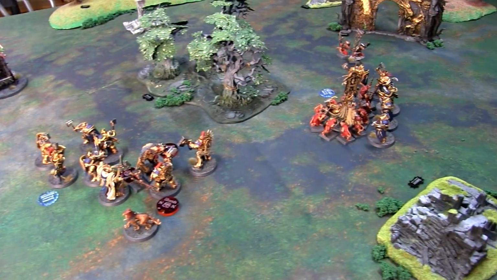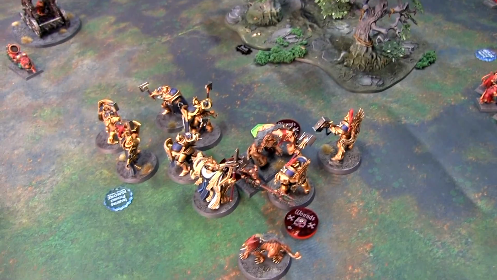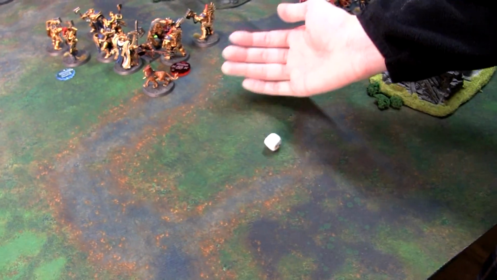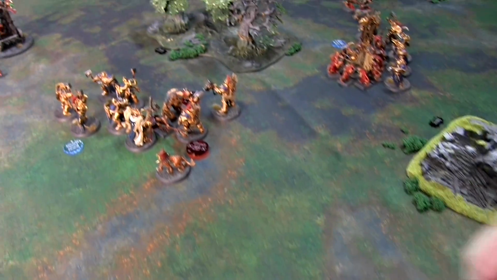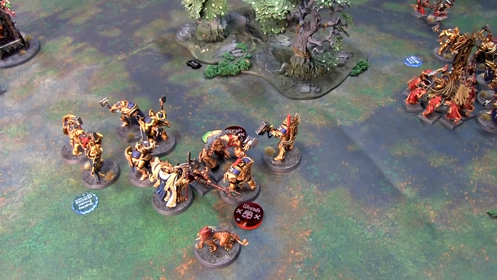So into the Battle Shock phase, and the Clan Rats are immune because of Inspiring Presence, but we did have a Rat Ogre that died, so let's test for him. So it's a 4+1, so it's 5 in their Bravery. 5, so none of them flee.